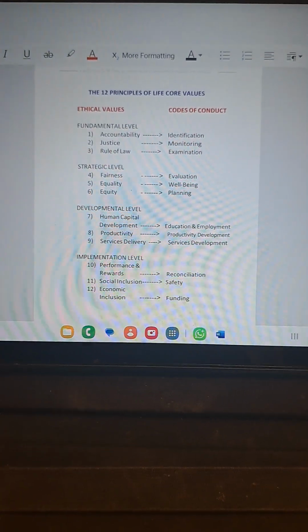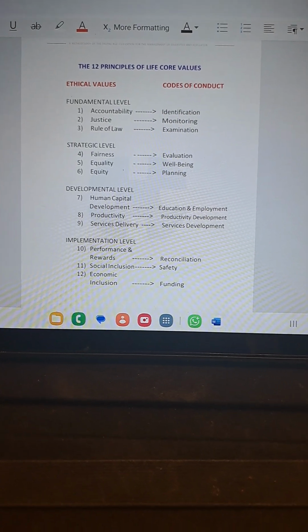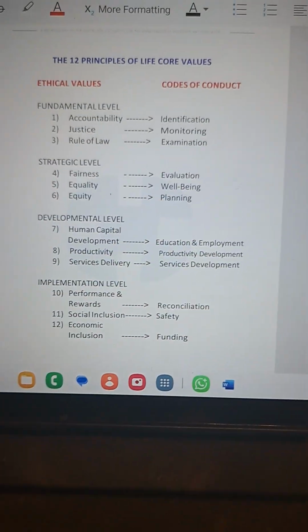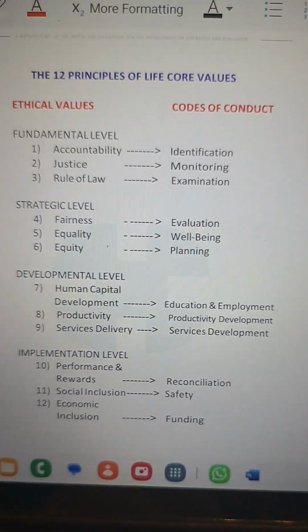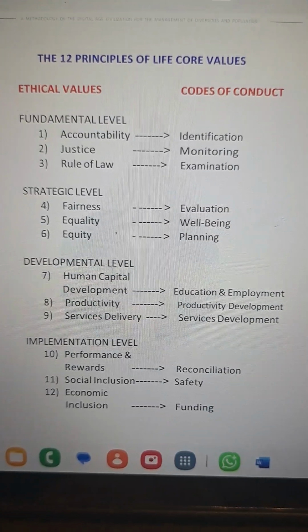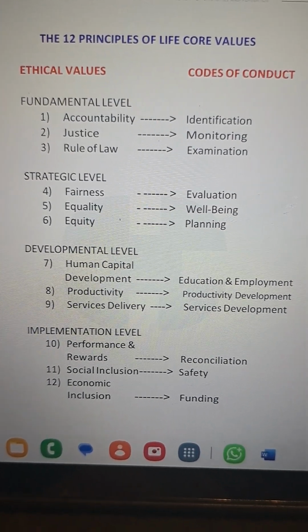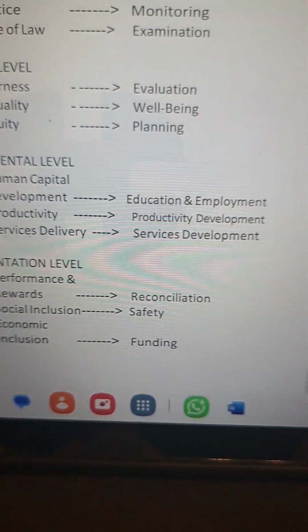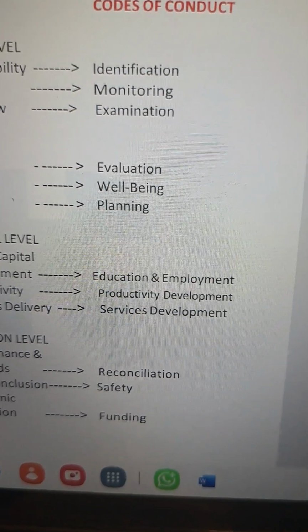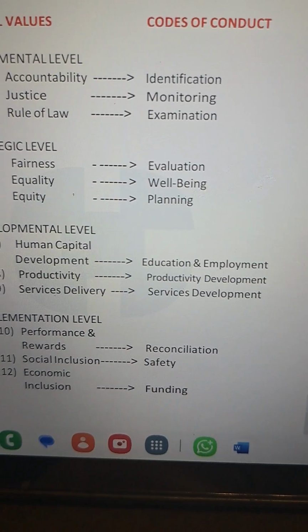Let me refresh your mind with the components of the 12 principles of the life core values. So you can see ethical values and their corresponding codes of conduct: fundamental level, strategic level, developmental level, and implementation levels with their corresponding ideological sequence for the codes of conduct.